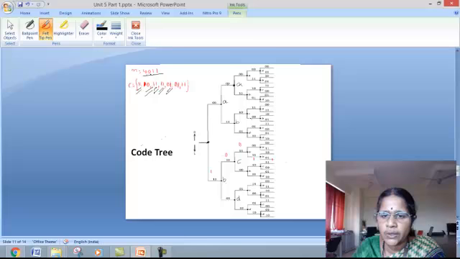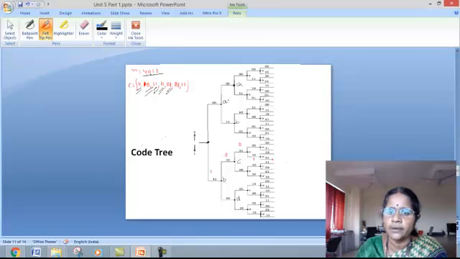This is the significance of the code tree. Here actually we have only 2 flip-flops in this encoder. So after the third branch, irrespective of the input, the state would get repeated. And since this diagram looks complex, let us simplify it by folding this tree with the same states together. That means wherever I have this A, let me fold it in order to get another simple diagram called the trellis diagram.